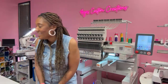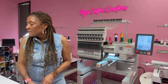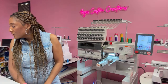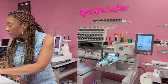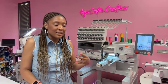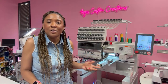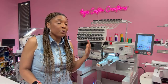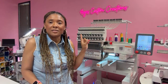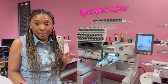I have a question, let's see. Marissa says she loves doing hats and nail visors. They were a learning curve, but she got it. Everything's a learning curve at first, especially if it's brand spanking new to you. Unless you get the same machine over and over, maybe in the future. I do wish I had one of these, because these machines are fast as you know what.